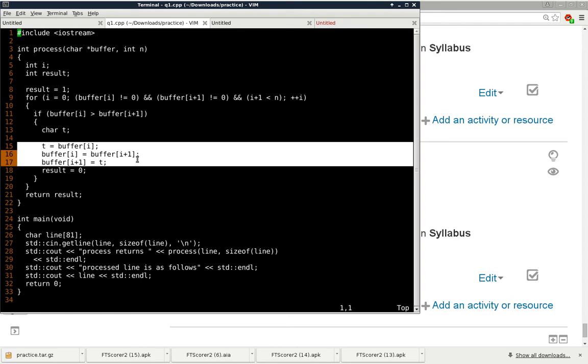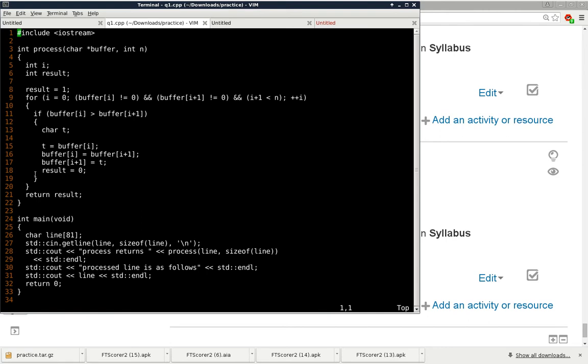Nope, the previous one. Yep. So buffer bracket i and buffer bracket i plus 1, the two elements of the array, are exchanged. If the first one is greater than the second one, then their positions will be exchanged. Is that okay?